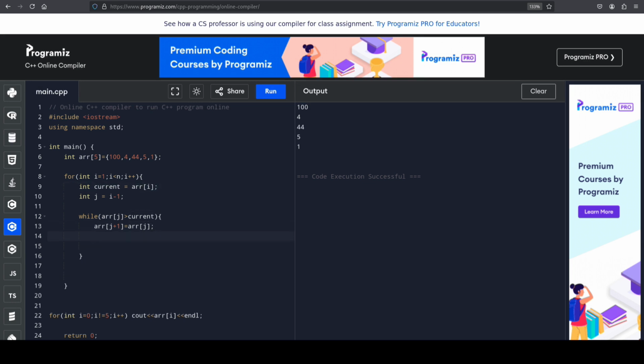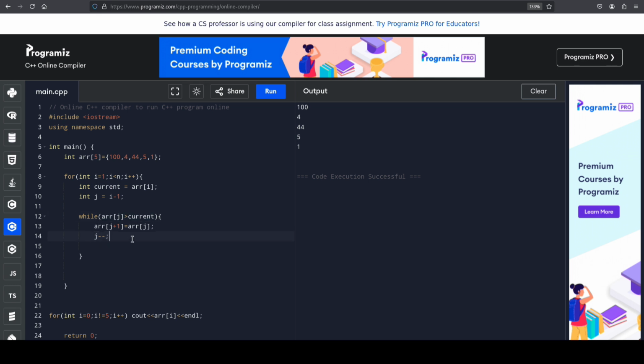And then in the second line you want to do j minus minus. Or not really swapping, you're comparing all the time, and you're doing j minus minus. This is a while loop, and when this condition is true, you do j minus minus.